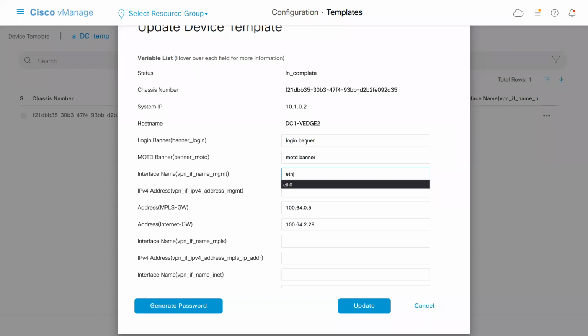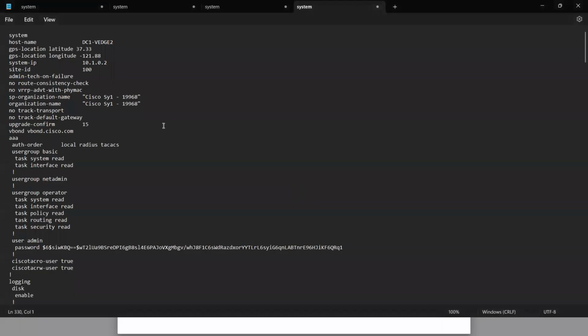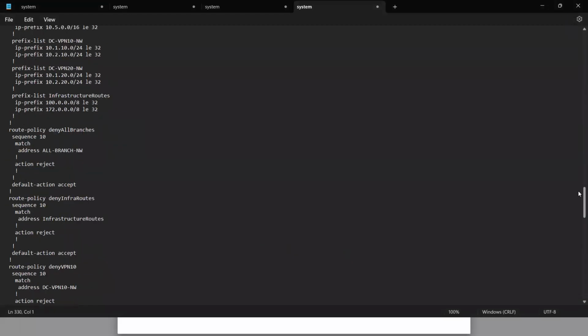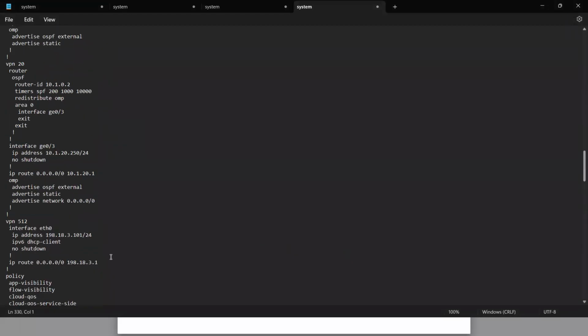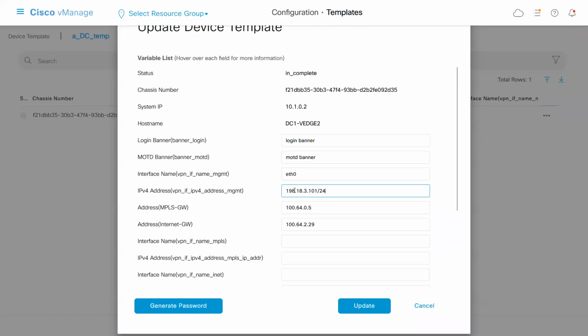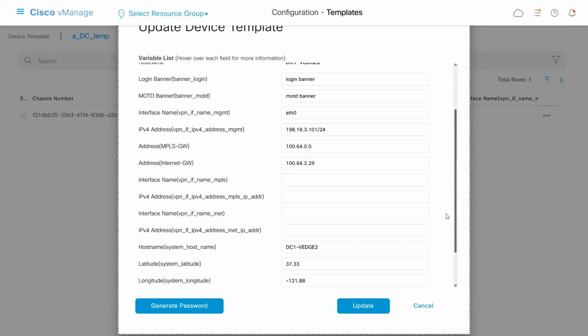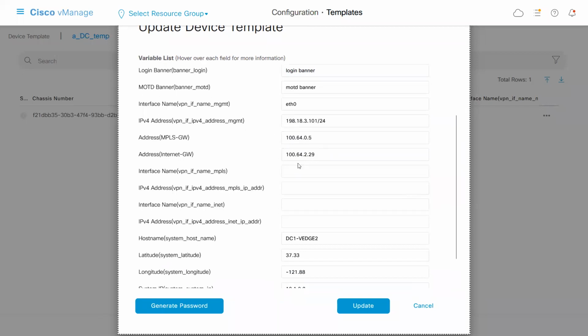Now the management is always ETH0, so there's no problem. Then the management IP address, let's see, what is that? VPN 512 IP. That's the IP. Then these are the gateways, that's right.